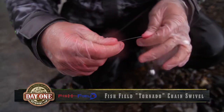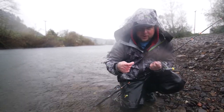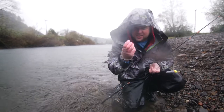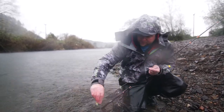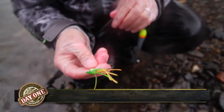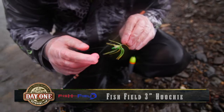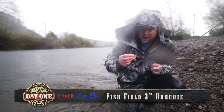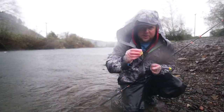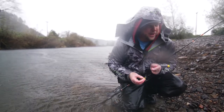Then I'm using 40 pound fluorocarbon — way overkill for catching eight to fifteen pound fish — but you've seen their teeth, they'll chew right through it. Down to a quarter ounce Maxi jig head, and then I just put a shark/choosing green fish field hoochie on it with just a little piece of prawn, and that's been the ticket so far. I'm thinking this little color change might have got them to go, so I'm going to rebait and see if I can battle the weather a little bit longer and catch one more.